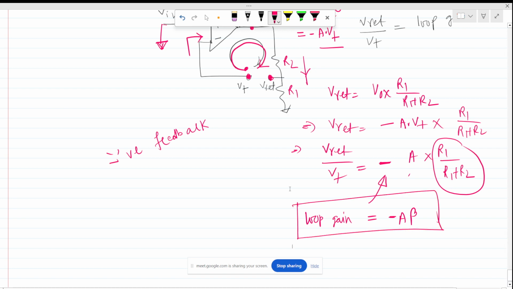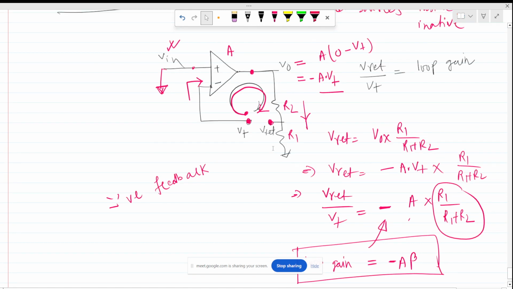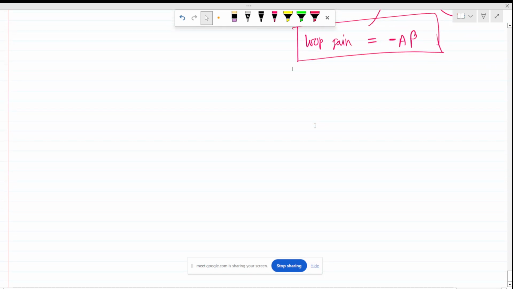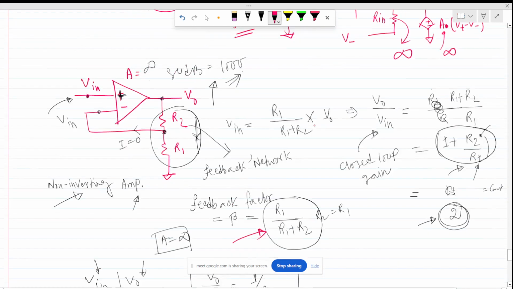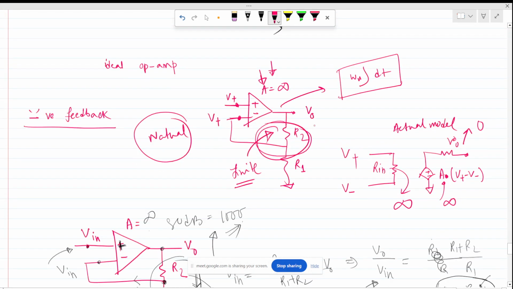So actually I was telling, if we have a negative feedback circuit, the controlled sources go towards ideal. Now we know what will be the R in here. Let's say R in closed loop. Ideally it should be infinite, right? So let's say this is R in open loop, and this is RO open loop.